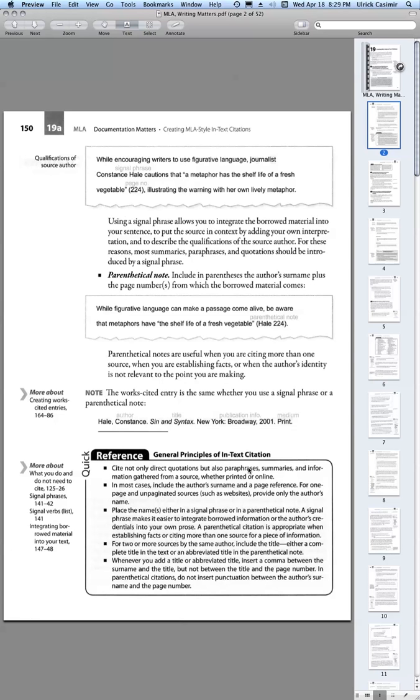Paraphrasing usually refers to an activity that engages. Summary is larger than paraphrase, or broader than paraphrase. Summary is broad, paraphrase is more narrow, and direct quotes is the most narrow, right? So paraphrasing would usually mean that you're referring to a specific page or passage or page range, and you always cite when paraphrasing. This is a mistake students often make. And of course, you always cite when you directly quote.